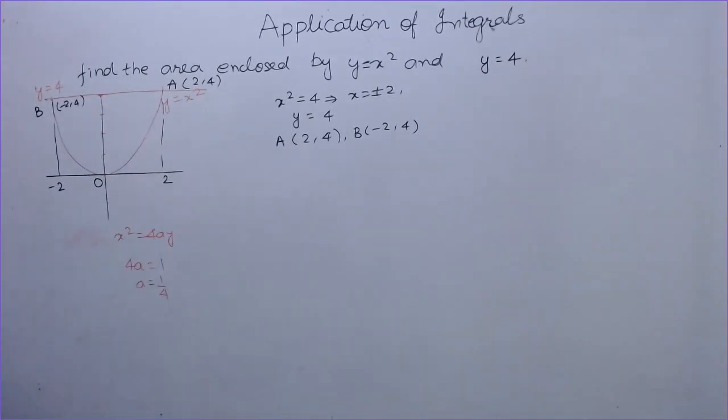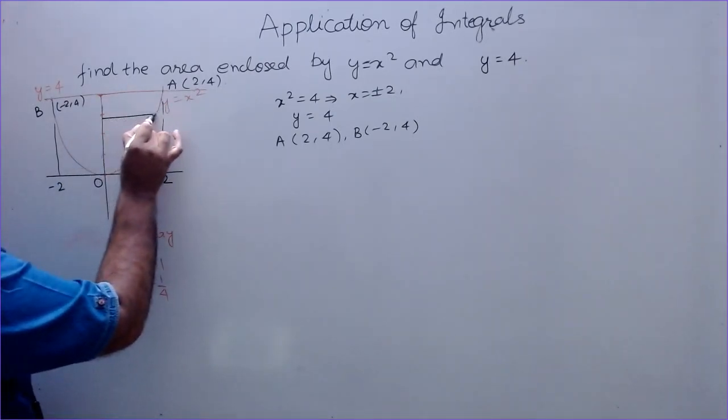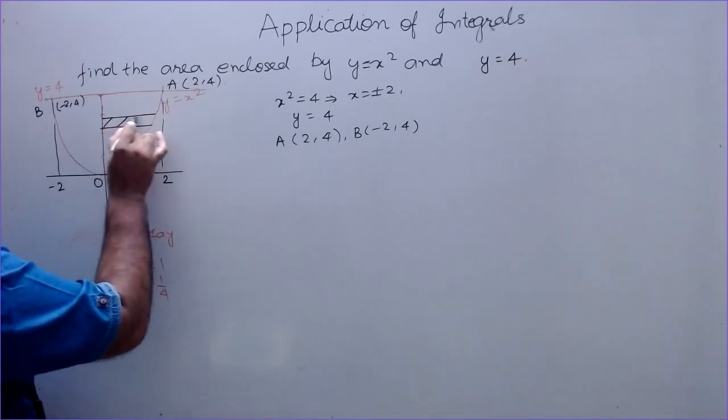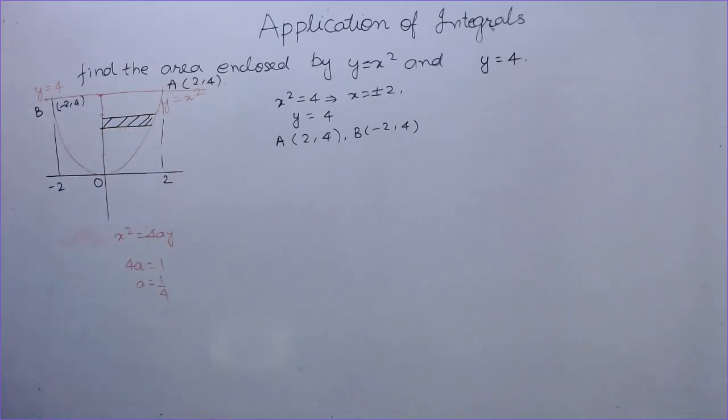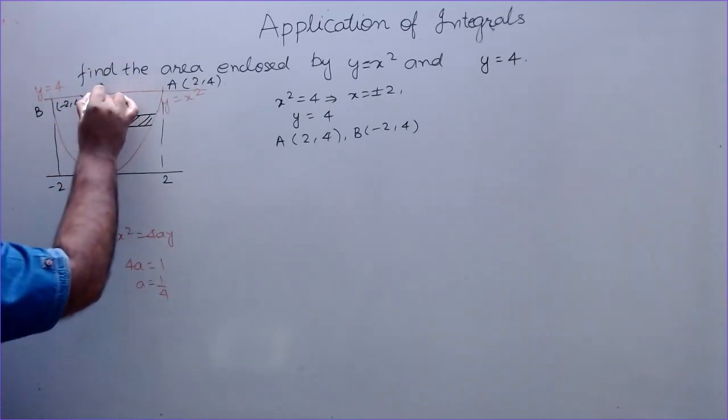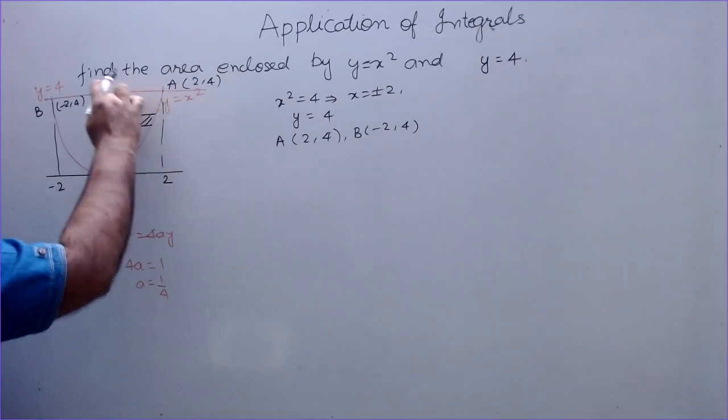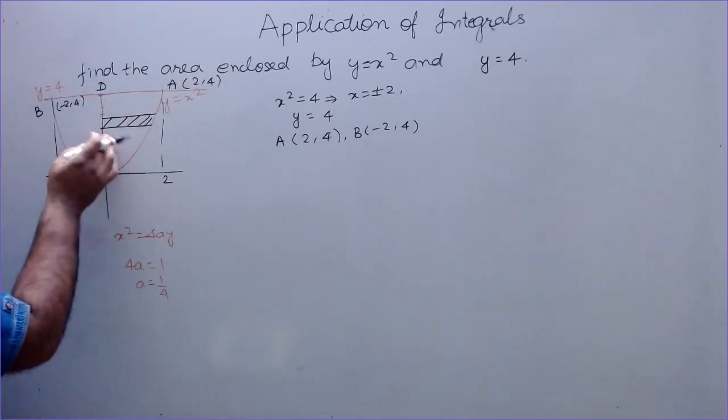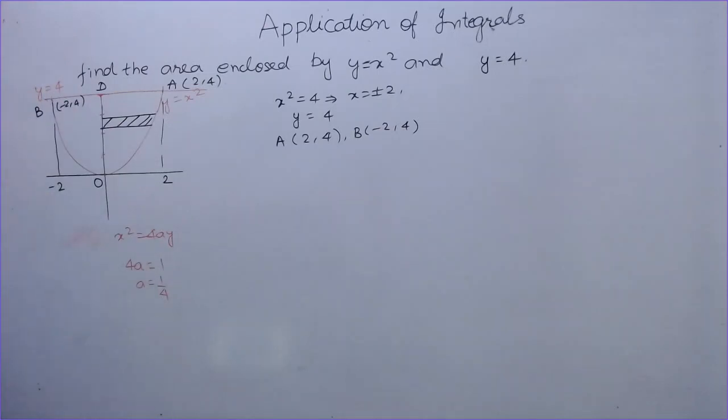Now you can see this curve is symmetrical about which axis? Symmetrical about y-axis. So the easier method of finding the area of this is take a strip which is horizontal, means parallel to the x-axis. So you find this area in the first quadrant, let this point be D, O, A, D, O, and make twice of it, so it will be total area enclosed.